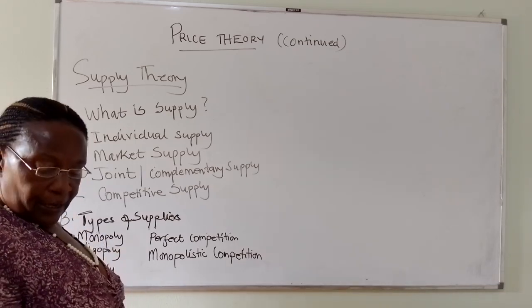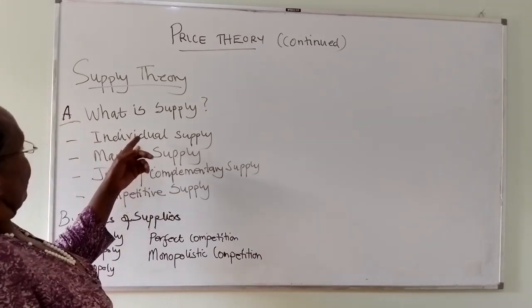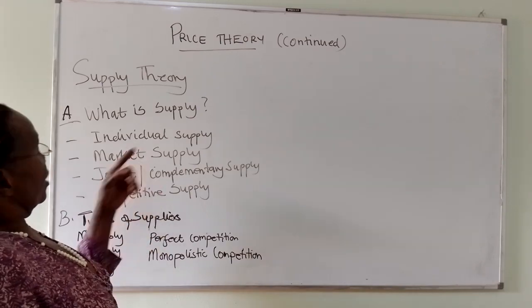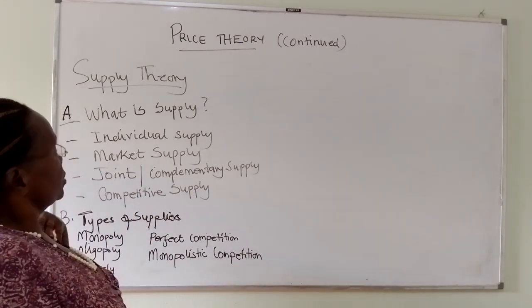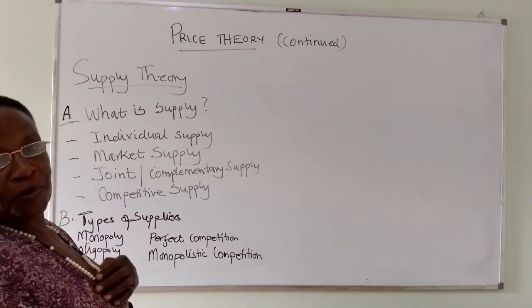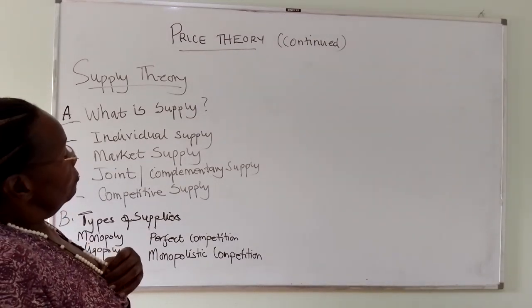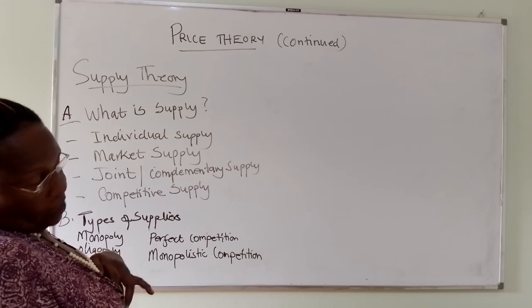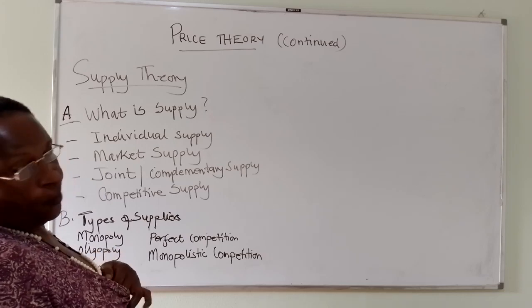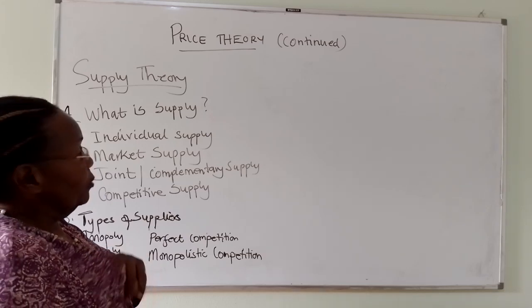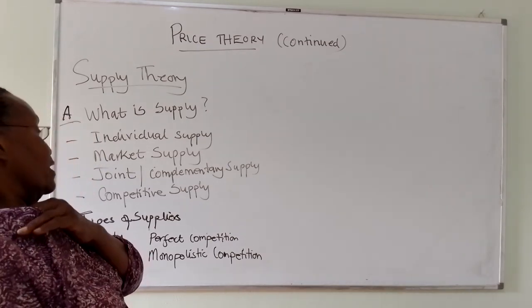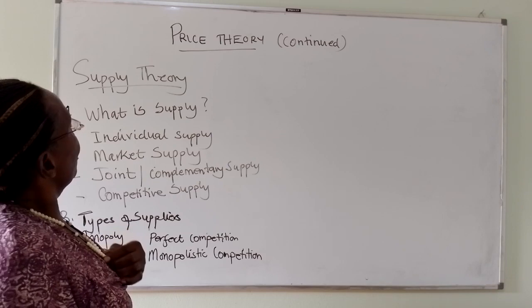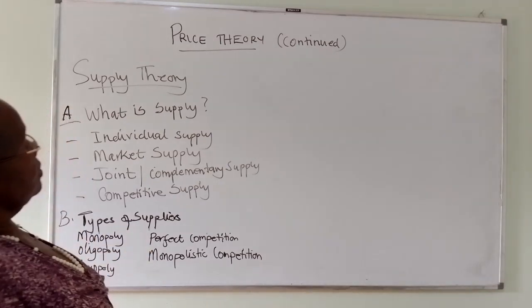And supply, like demand was, can be for an individual, or it can be an aggregate, which is for the entire producers who are engaged in the production of that particular commodity. With the supply, we are not looking at the consumer, no way. Consumer is simply waiting for the supply so that he can buy and satisfy his needs, and now it is the producer we are focusing on.